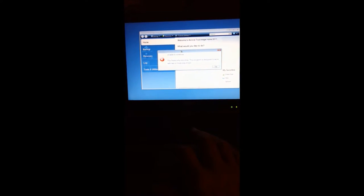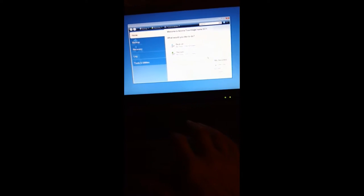Okay, so for some reason this disk is not being recognized. So what we need to do is we need to go back in, start over, and initialize the disk, format the disk is what we need to do. So let's do that. So we're going to take the drive out, and we're going to close this down and then reboot.